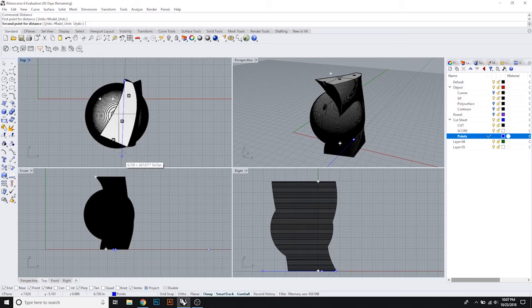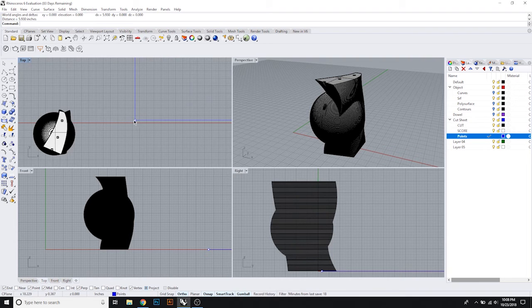From here to here is 6 inches. From here going across, and if I hit tab here, see how I can lock my direction? That's really useful. Again that's close to 6 inches.